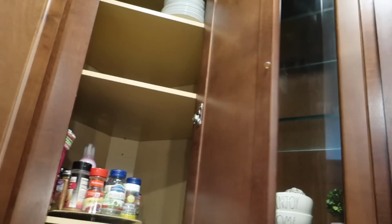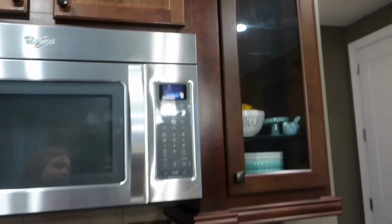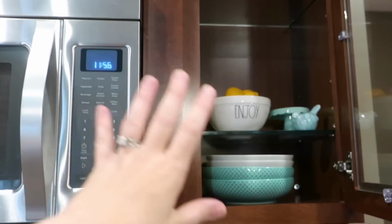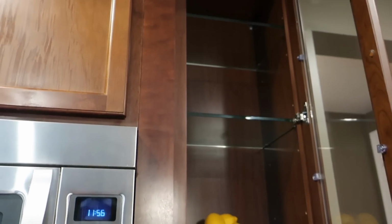So anyhow, this area is still open. I still have all of these spaces on the side, but I'm thinking I want to use these glass shelves. This stuff won't stay there, but I can just imagine these being filled up with Christmas decor and holiday decor. And I think that these are going to be really fun areas to decorate.